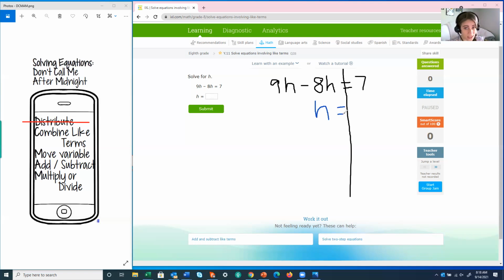All right, let's look at the right. Do I need to combine any like terms on the right side? Well, no, I only have a 7. There's nothing to combine it with. So I just write a 7. All right, that step's done. Well, that happened to solve my equation. I don't need to do any of the other steps because I already know what h is. All right, sweet. h is equal to 7. If you wanted to go back and check your work, you could plug that 7 in for h, solve, and then you would get a true statement.